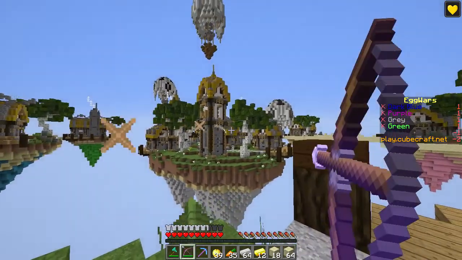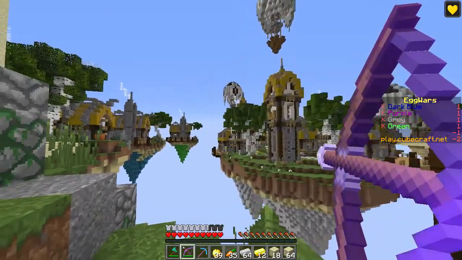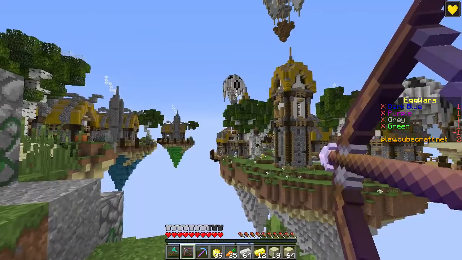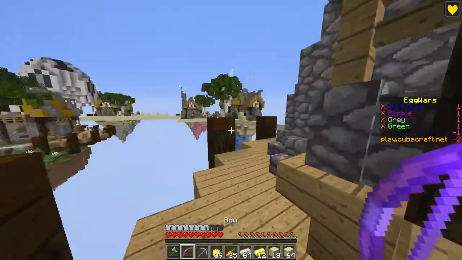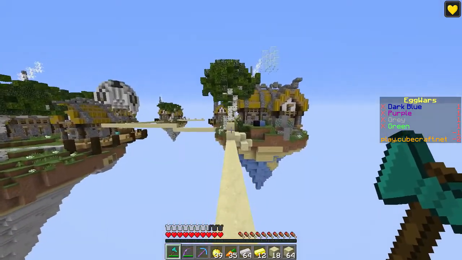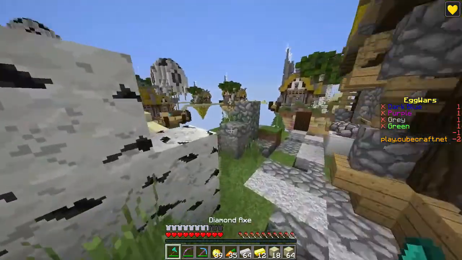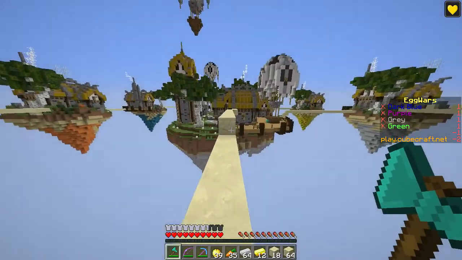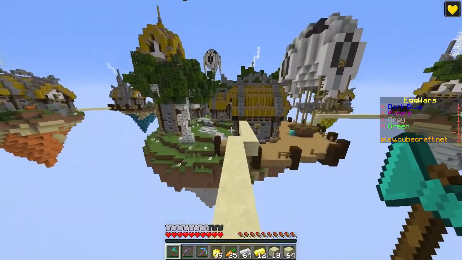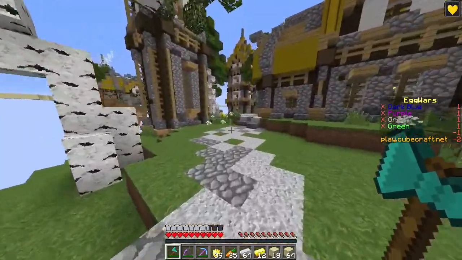Alright, I'm trying to bow him. Crap, I can't hit him. I can't hit him, no! Alright, let's go. Let's go this way. Alright, cool. Let's go to mid. Hopefully we can take out that guy. I feel like we can.